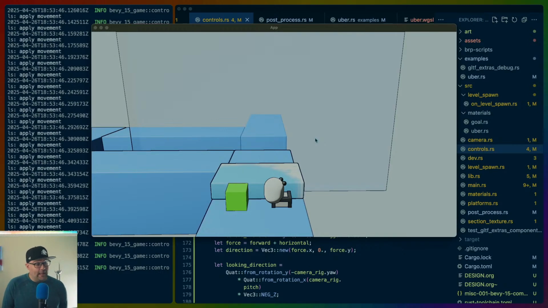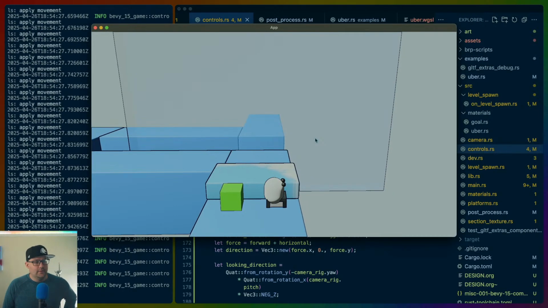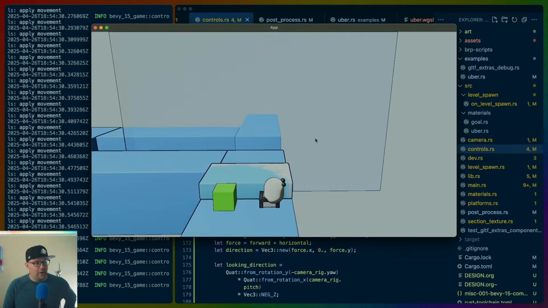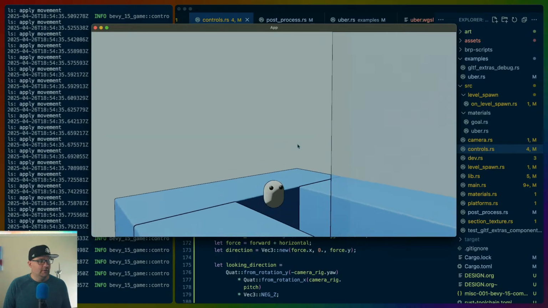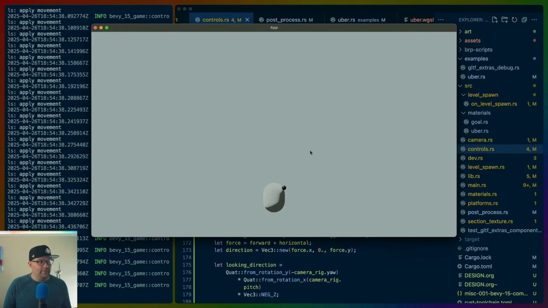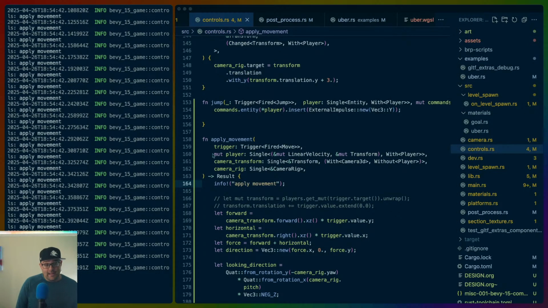But if we are not applying movement, then it is not doing that. So here you can see I'm moving forward, it's stuck there. And if I move different ways, it's moving actually in the opposite way of what I want it to at the moment. But that said, all of the input works. It's just reversed from what Bevy Tenua thought it was doing. So we need to reverse some stuff. We do need to build up our character controller from scratch now, which is going to be probably a multi-week project at the end of the day.